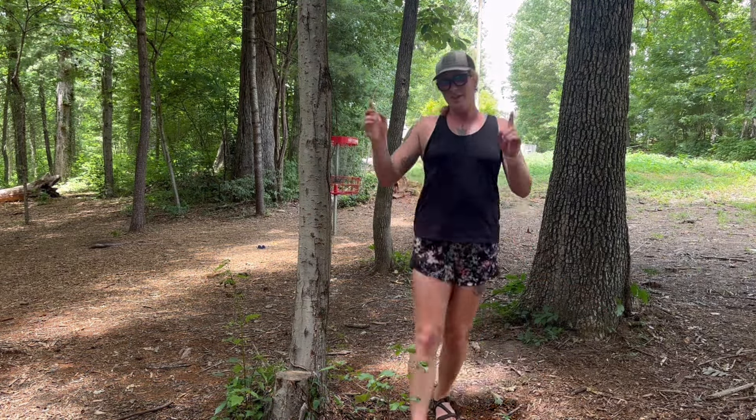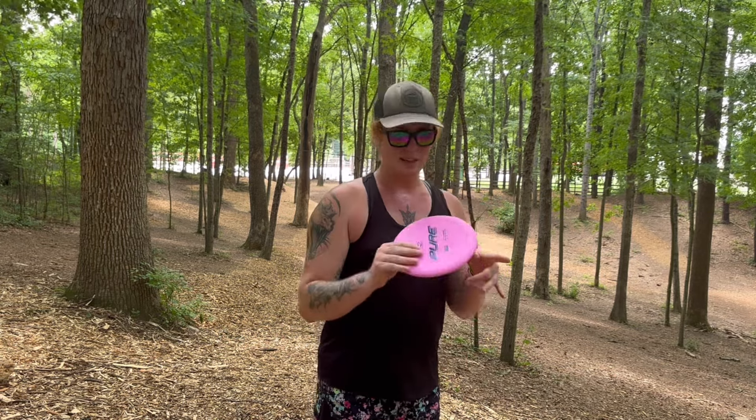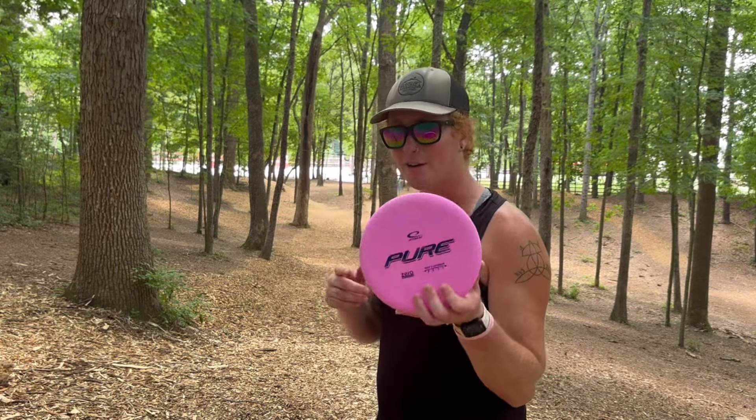Almost splashed out — that's another birdie, three down going to hole number six. This seems like the type of putter most people are going to want if they're trying to find something that's really good for lacing specific lines. Whereas my preferred release is flat to extreme anhyzer, most people prefer flat to extreme hyzer, so having a little bit of flip out of a disc is going to be fantastic for a lot of people. I can see why the Pure is so popular.